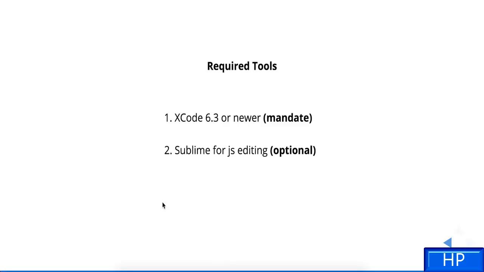You might not even require a tool. You can do JavaScript editing in TextEdit, the tool that comes by default on Mac OS X systems. So these are the two required tools. As I said, Xcode is mandatory and the second one is optional. Thank you.